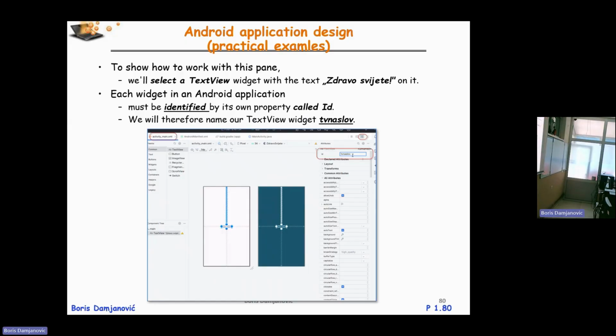Click on the text view. And on the right side, you should see, if you select designer, the ID. And you should enter TV naslov. TV naslov should be under the ID.